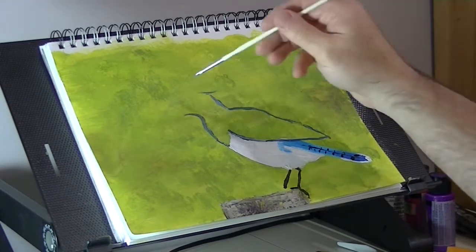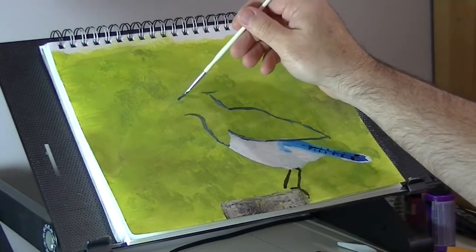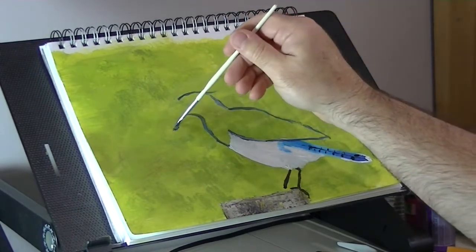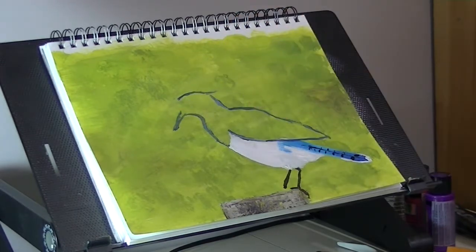Doing this by eye was really difficult for this particular bird. I don't know why, I was just having a hard time, and you can see where the wing and the tail wind up totally looking like they don't match. That's why I had to go back and redo that tail.